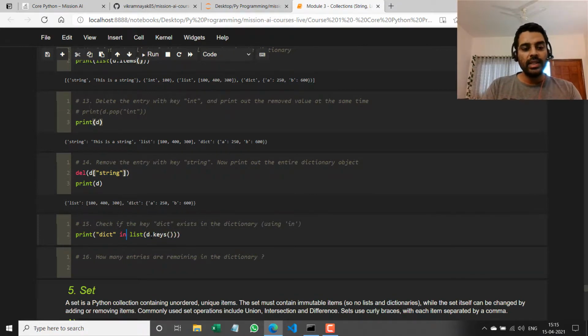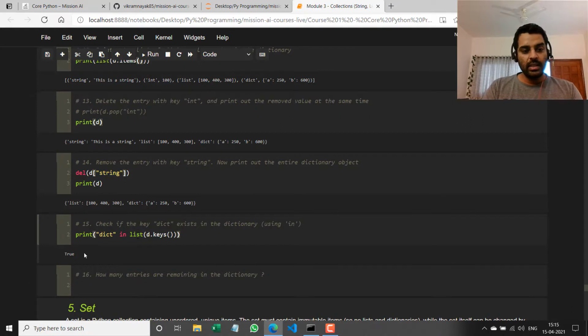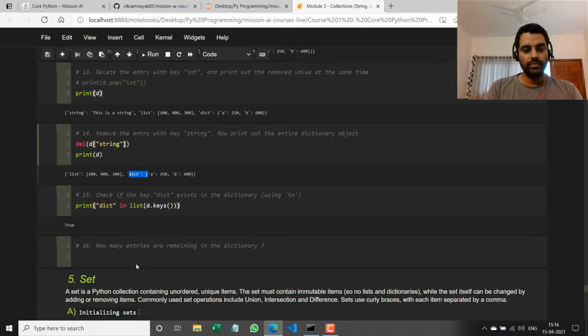Because list of d dot keys will give me all the keys in the dictionary in the form of a list, and dict in this list will tell me if it's present in that list of keys or not. So if I say control enter, it's true because there are only 2 entries remaining, but one of the entries has this key dict. So this returns true.